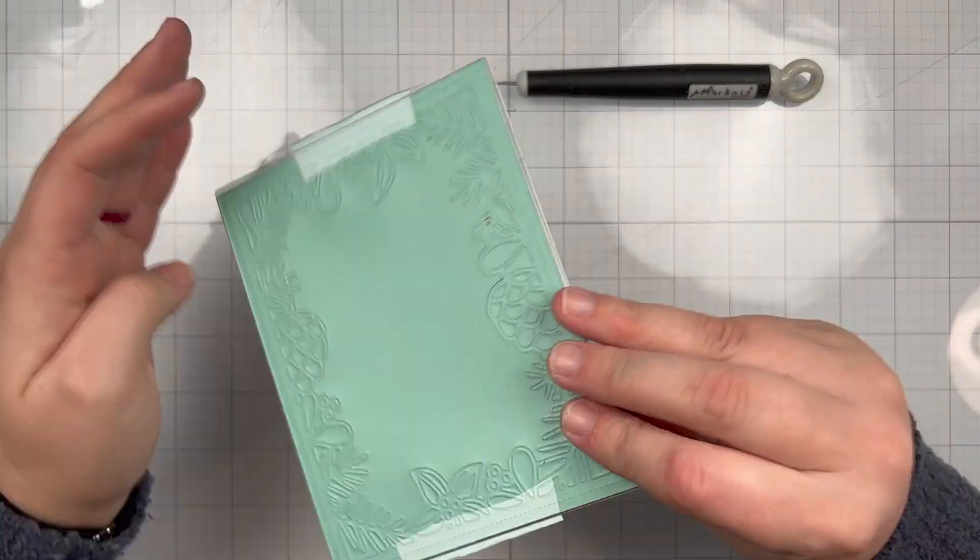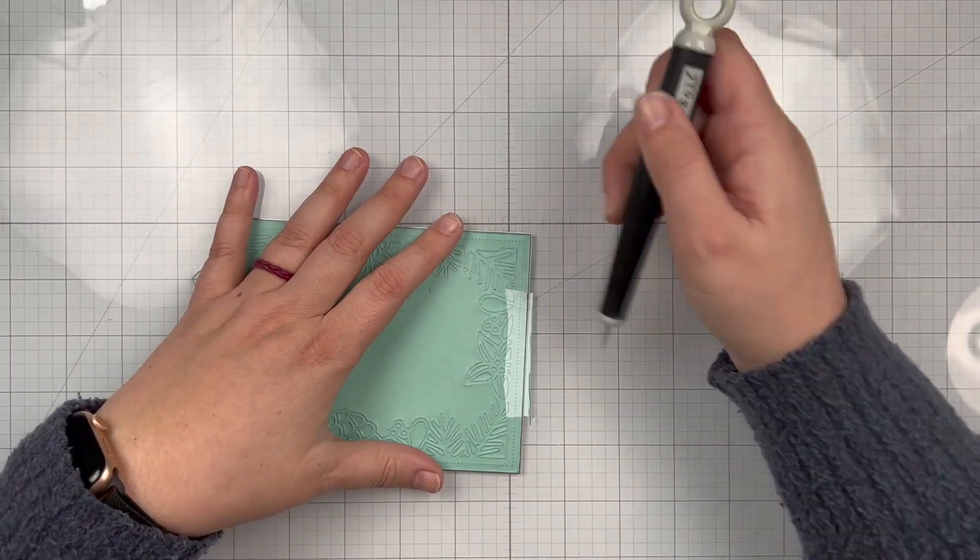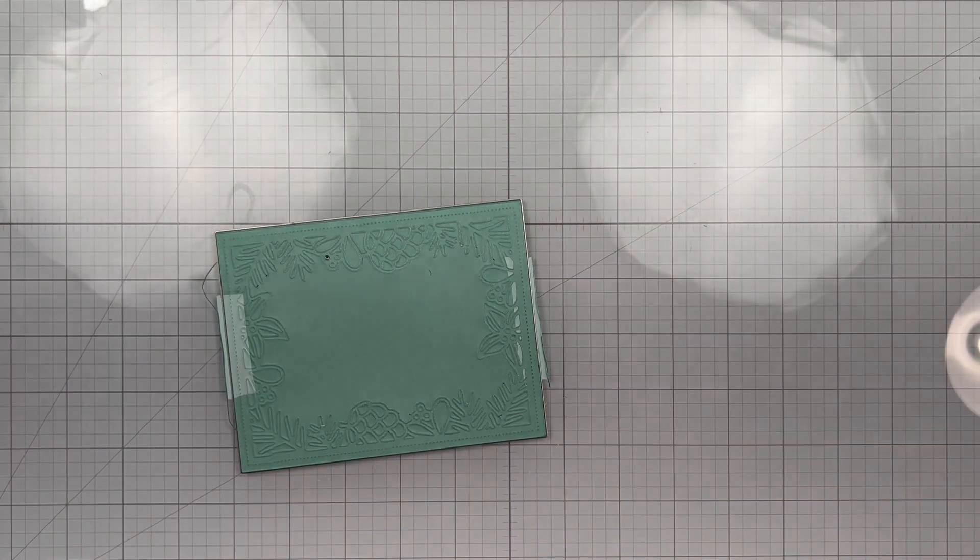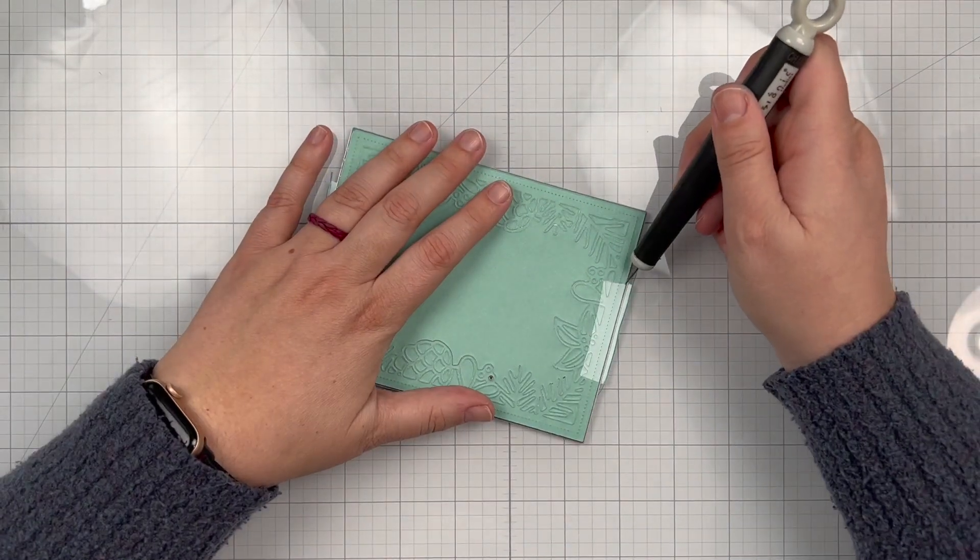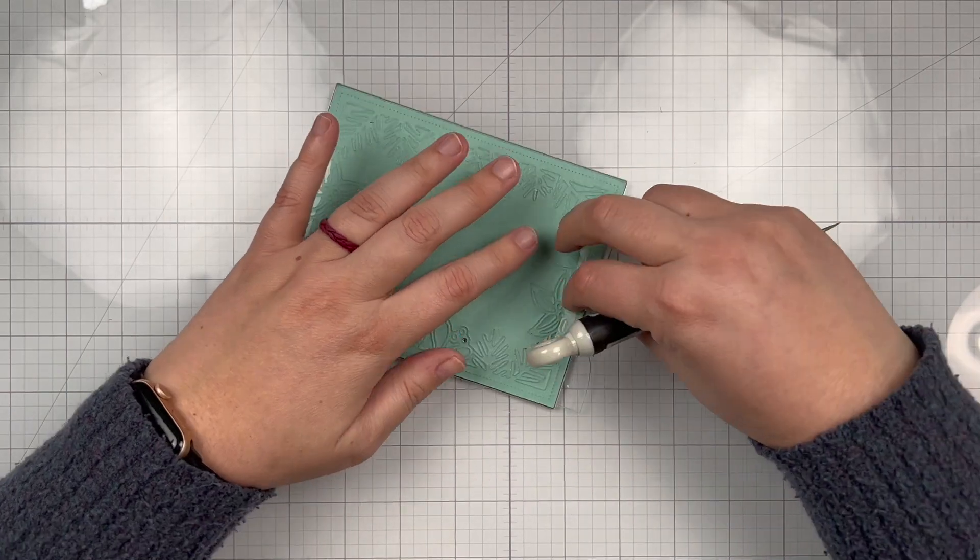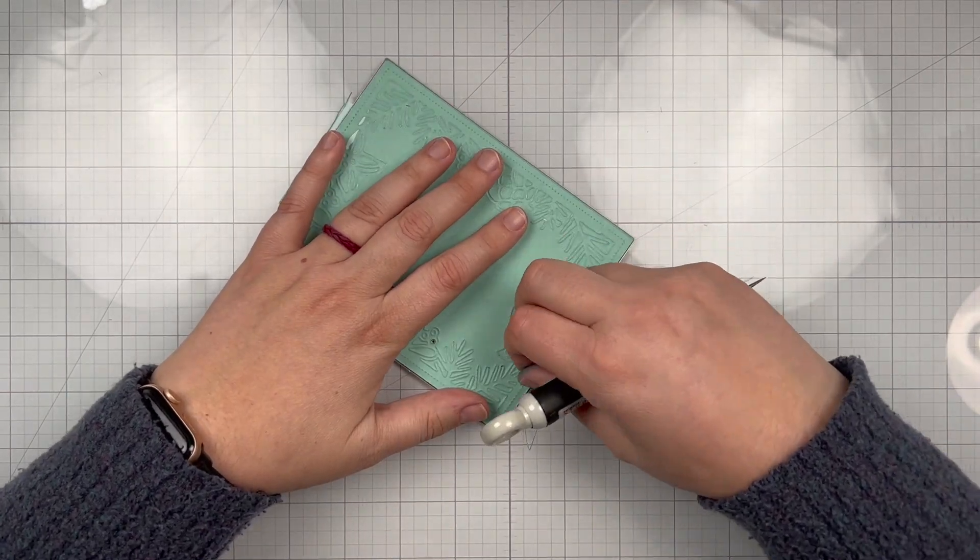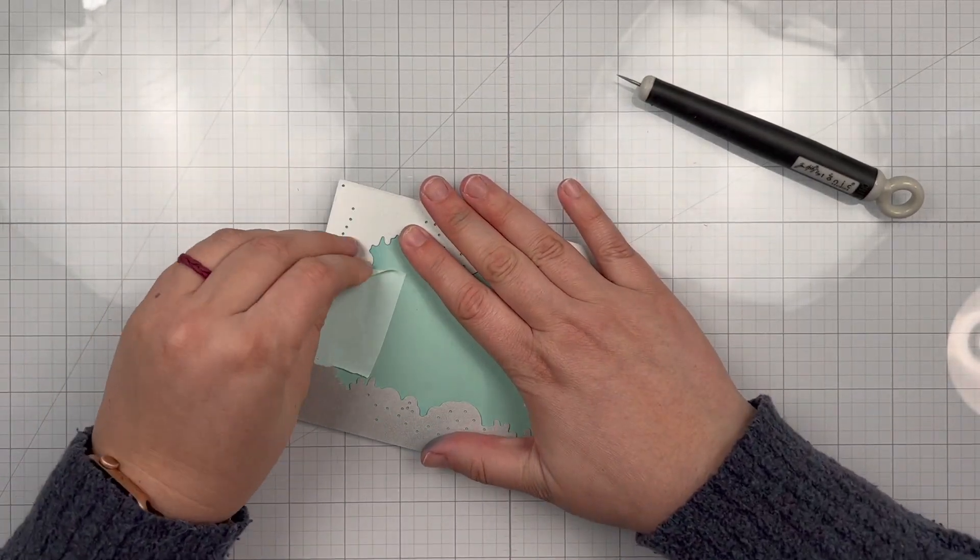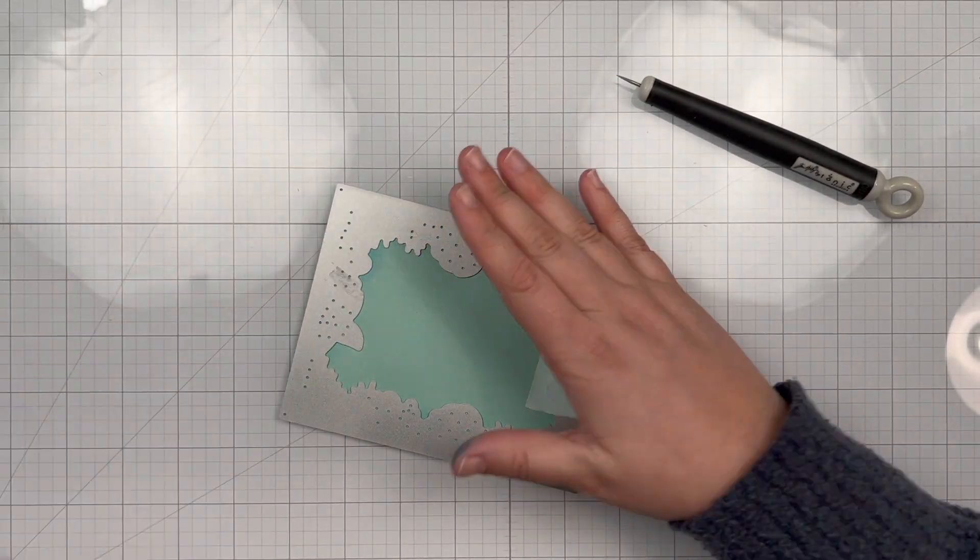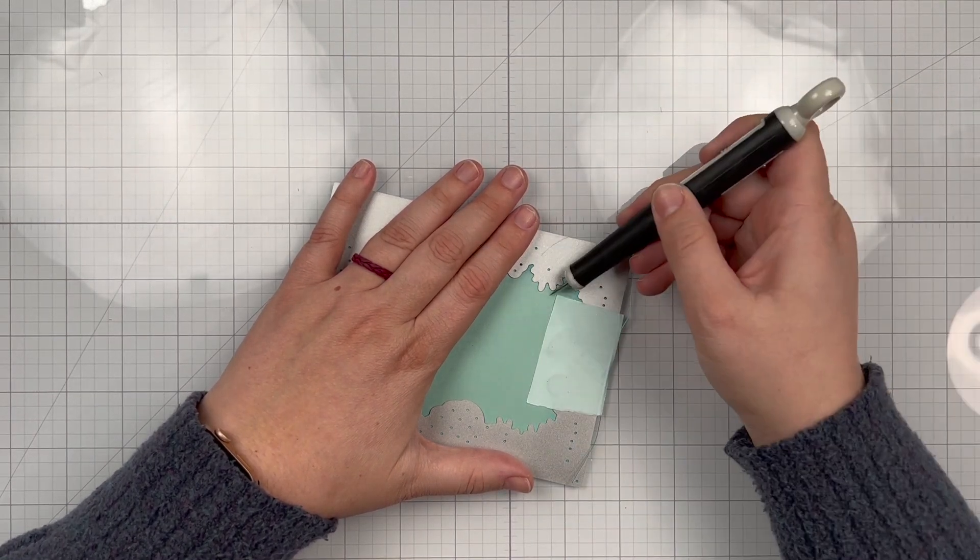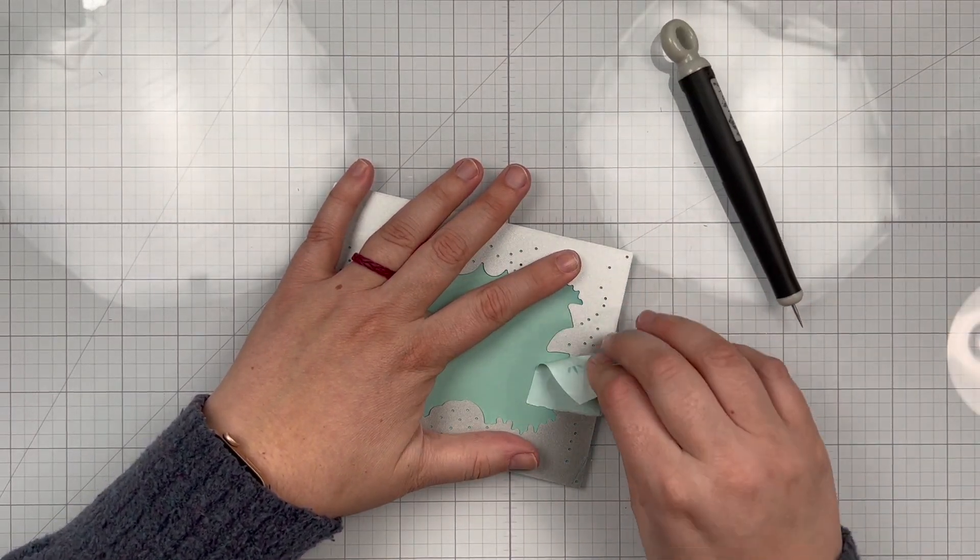And that way, I know it won't move, and it will cut perfectly on that same A2 size. So now that that is out of my die cut machine, I'm just going to use my little pick tool here to pull off the mint tape off the back of the frame on both sides, and then I'm going to punch out the middle of my Winter Frame die, and then I will pull off the frame, and then off-camera poke out any of the little extra pieces that might be stuck due to the intricate die pattern on this frame die.